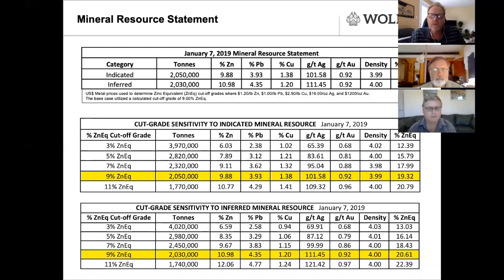And of course, we dump anything into the dry stack tails with reduced water. We then take any of the processed water, put it back in the plant, and any of the water that we pump out of underground is going to go through a filtration plant, a treatment plant, and it's going to get down to creek quality before it's discharged through basically a septic system. So it goes back through a rock filter into the ground at a neutral level.